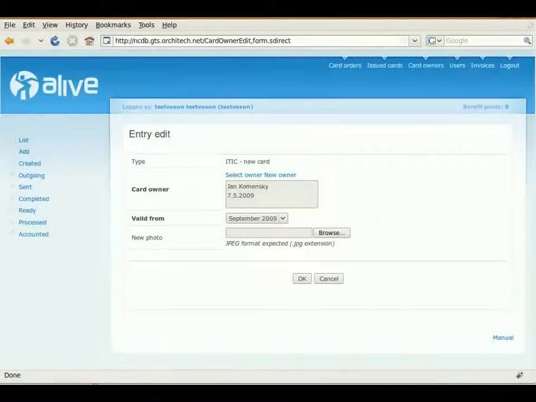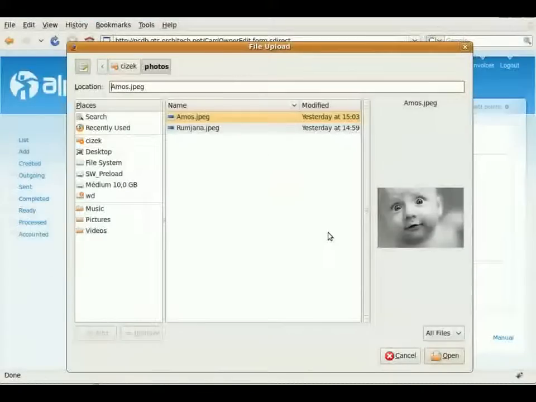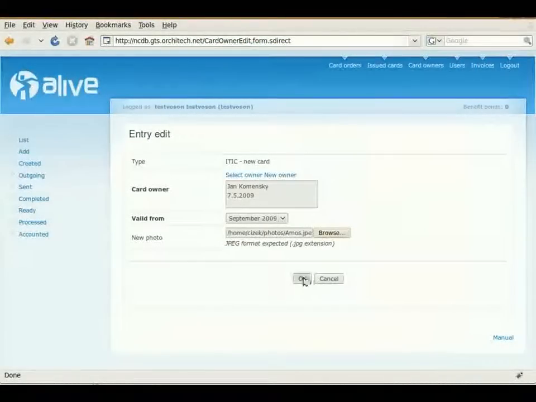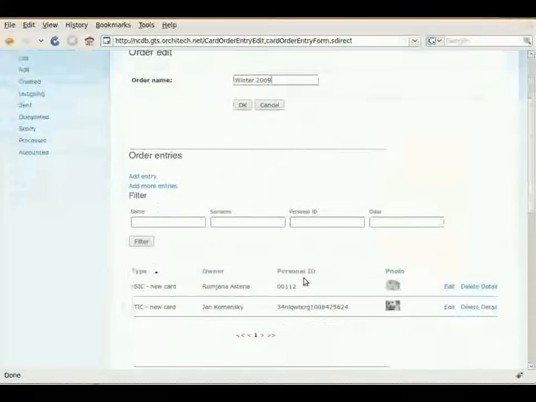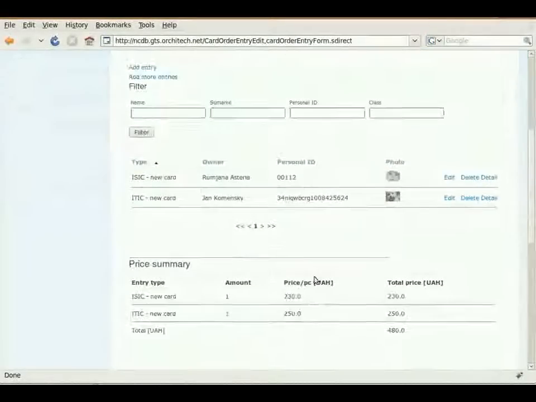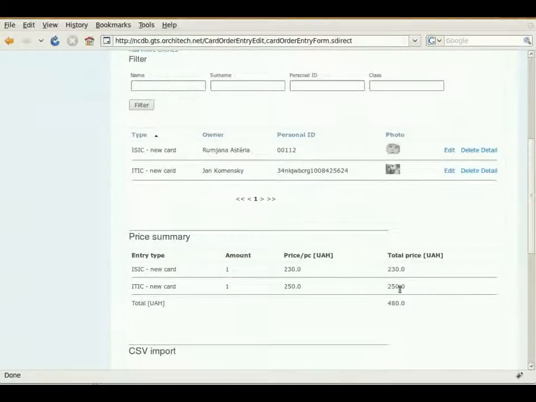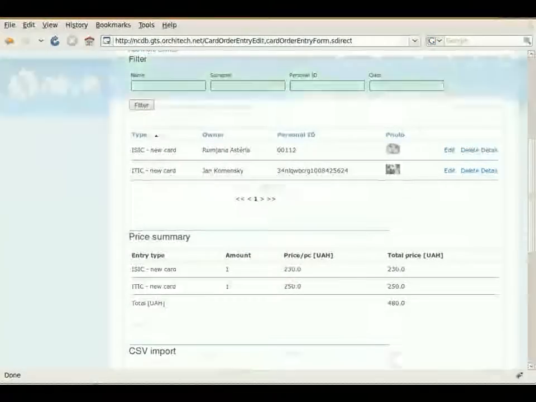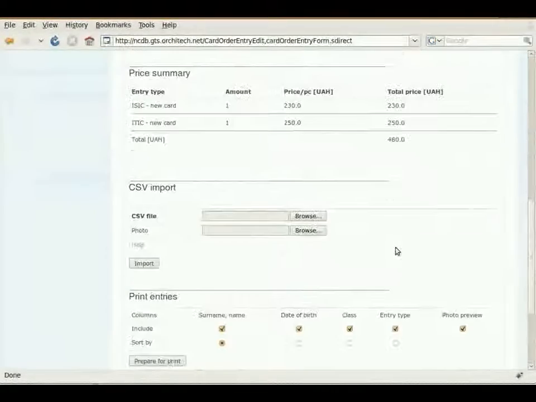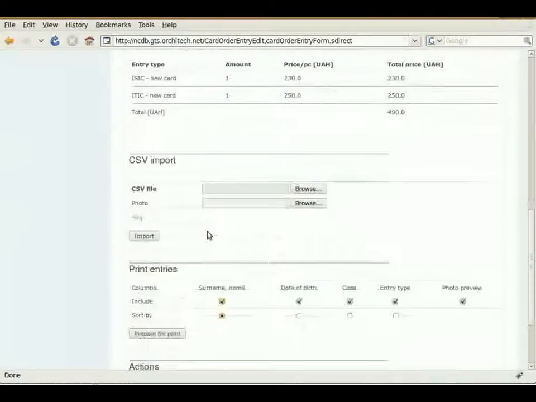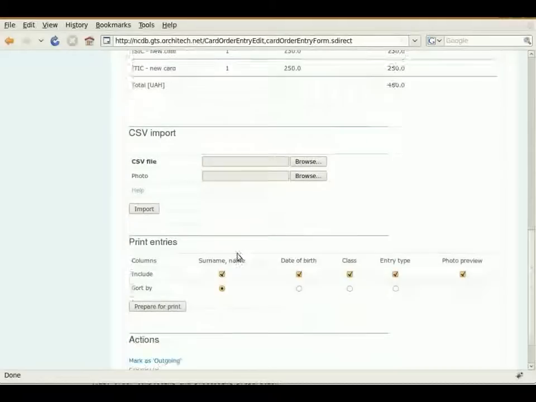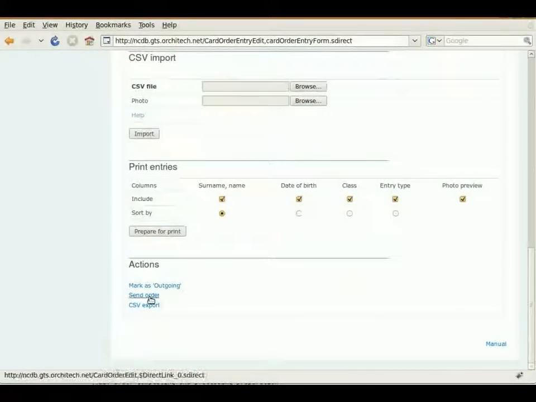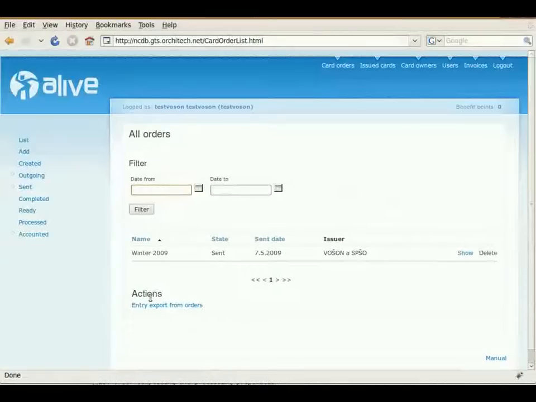And the rest is the same. By the way, institutions that are able of electronic export of students can create the order by importing right from an exported datasheet and photo archive. When I'm satisfied with the order, I can send it to the license authority.